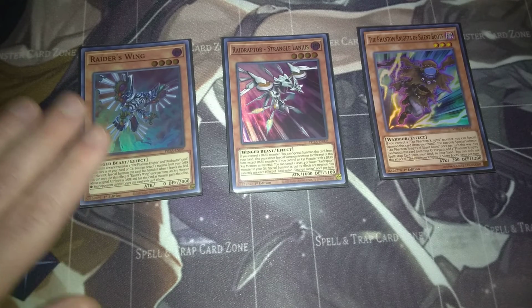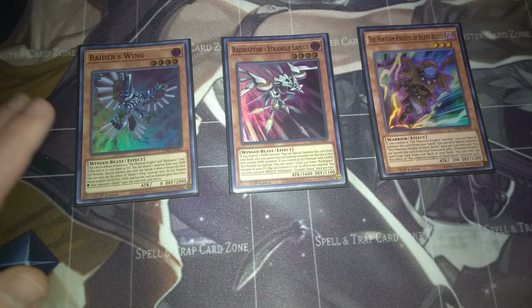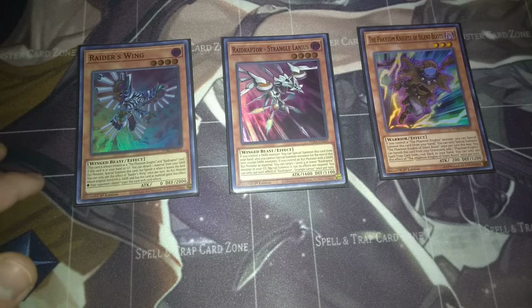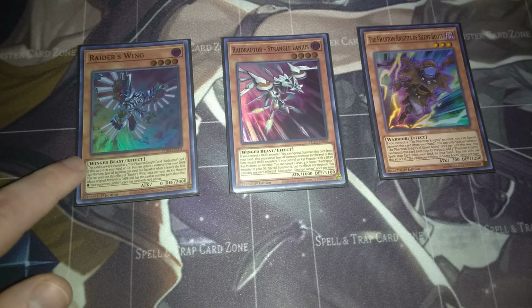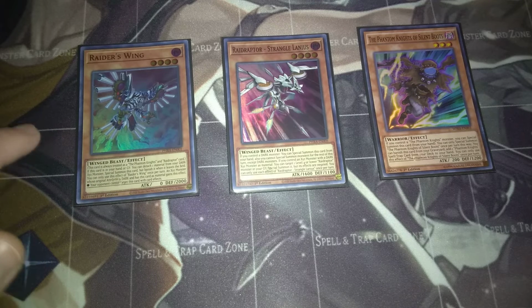First off, Raider's Wing, really good card. If you have an Xyz monster with material, and this is in your graveyard, you can detach one to special summon this. Also, the monster that is Xyz summoned with this monster gains the effect: cannot be targeted by card effects. So if you have a Dark Requiem or an Arc Rebellion or whatever, and you've used this for material, they cannot target that with card effects.